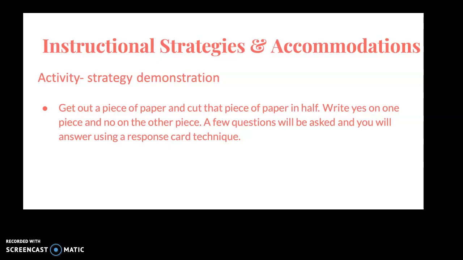And then on one piece of paper, you will write yes, and on the other piece of paper, you will write no. So on the two pieces you're going to have, one will say yes, one will say no. A few questions will be asked, and you will answer using a response card technique. So my first question is, are you enjoying this quarantine? You can say yes, you can say no, and you just hold up your answer using a yes or no.